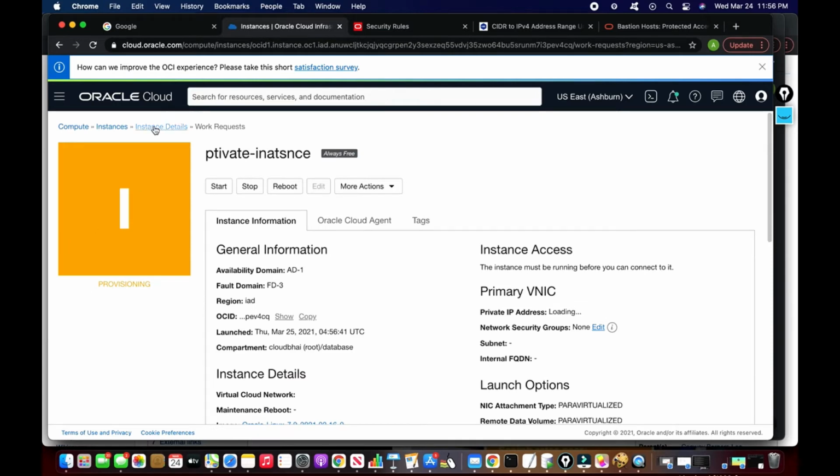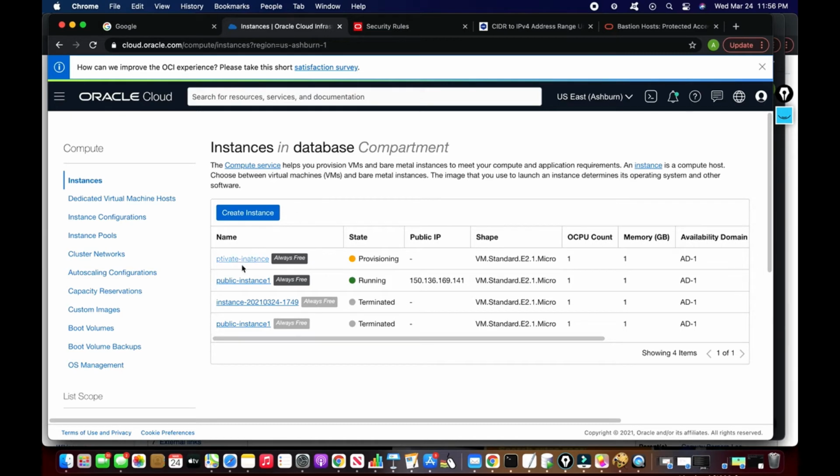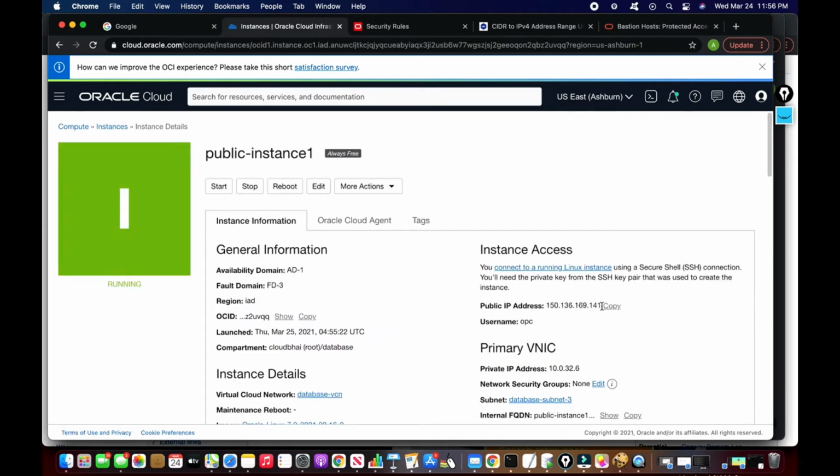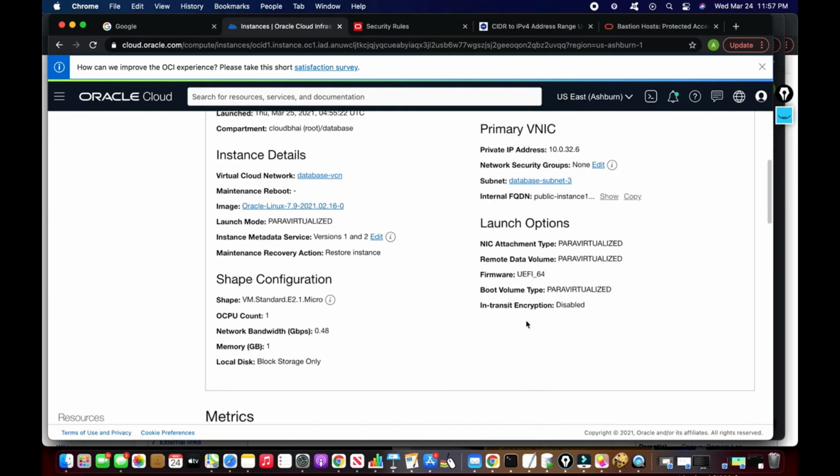Okay, so my public instance is already running. Let me log in there. I'll show you how to log in. You can see that the public IP address is automatically generated. Username is opc, and the rest of the details are there.